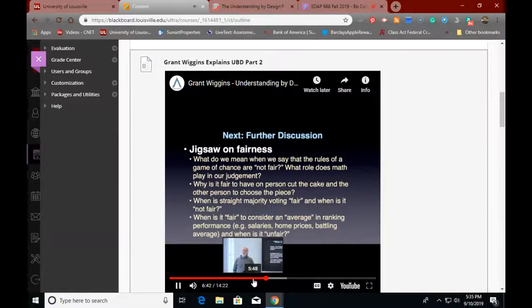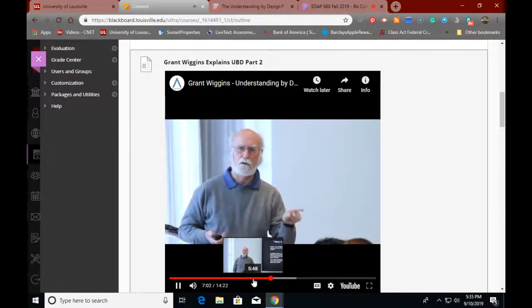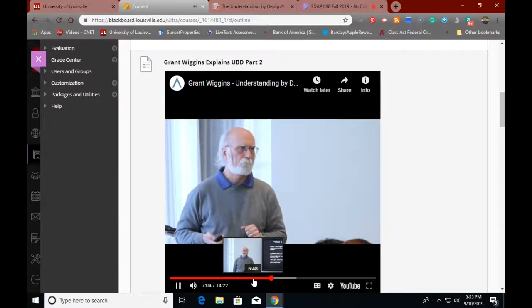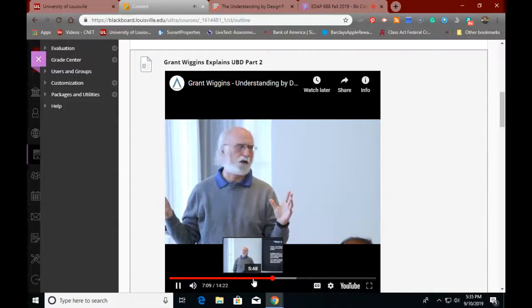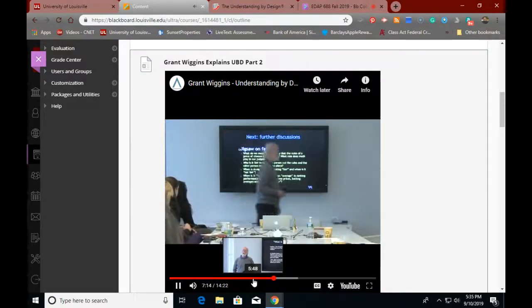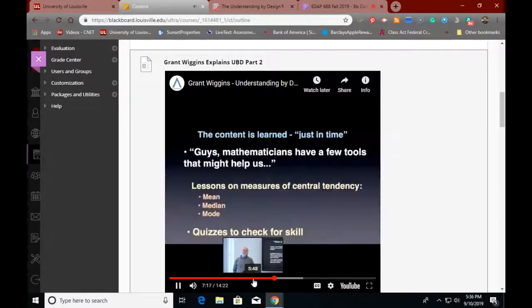Okay, count off in your group by four. The ones go discuss this. The twos go discuss this. The threes go discuss this. The fours go discuss this. Do that for about 10 minutes. Now go back to your group as an expert in that question. And now see if you want to modify your answer to yesterday's running problem. And for that matter, whether you want to modify your original answer to what is fair. Well, guys, it turns out, day three, that mathematicians have some tools that might be able to help us.